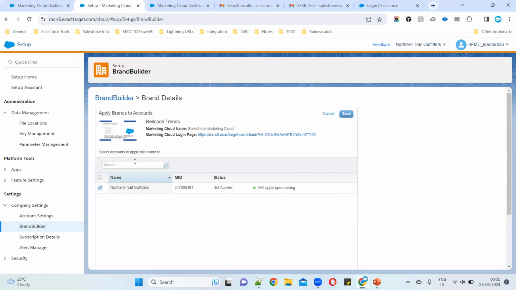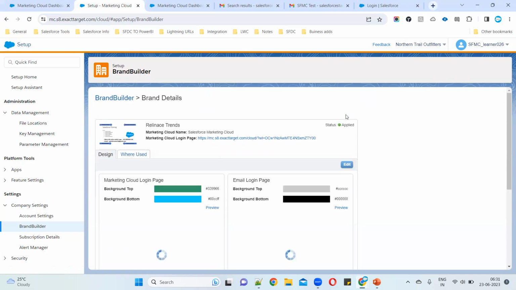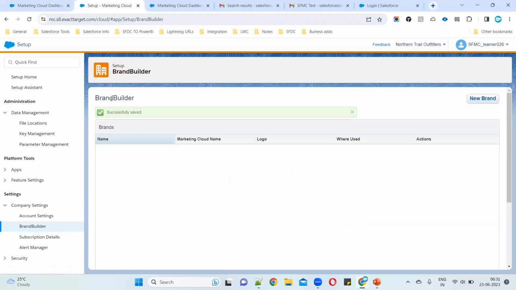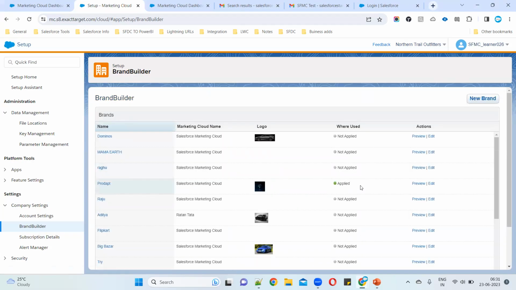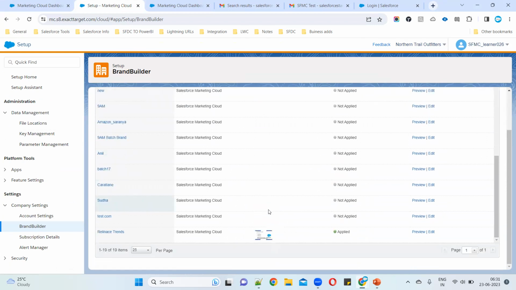So this is Brand Builder. You can create your own page. Maybe we'll try now. Click save. Applied. Okay, go to Brand Builder. So this is applied, this is also applied. Click preview.